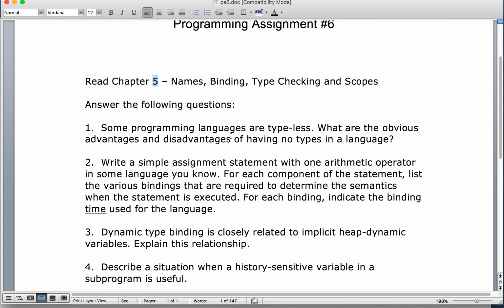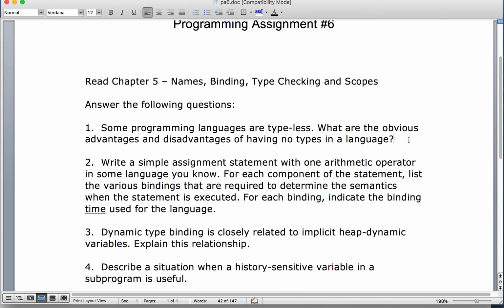What are some advantages and disadvantages of having no types in a language? Okay, I would start out by writing one of the advantages of having no types is that it's easier for the programmer to actually create variables because they don't have to know anything about data types. They don't have to know what data types are supported and what predefined types are in existence, and they can actually use the data in its real, true, raw form. And so they don't have to predetermine what it is. Well, that's a good, obvious advantage.